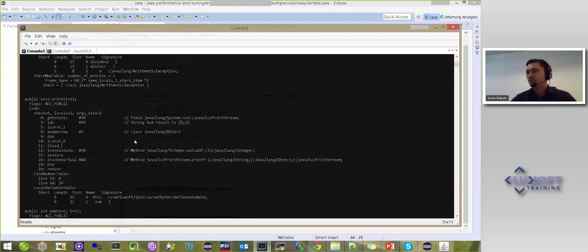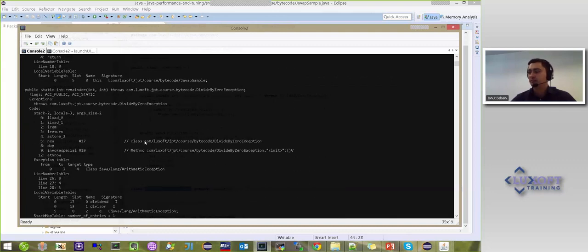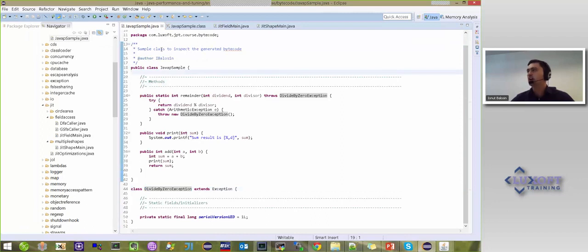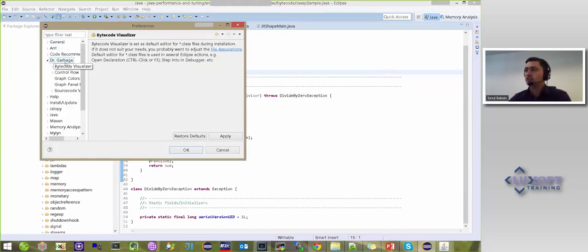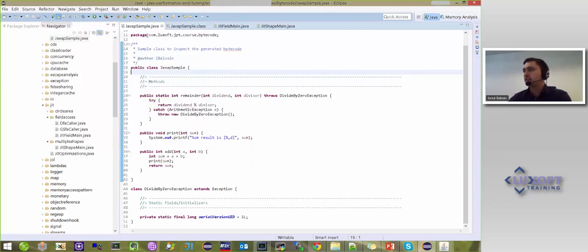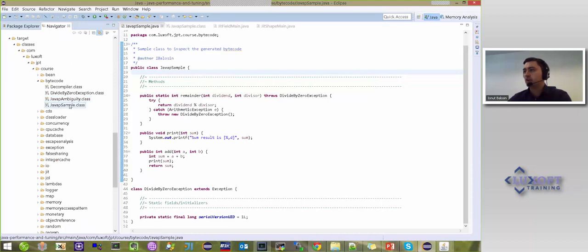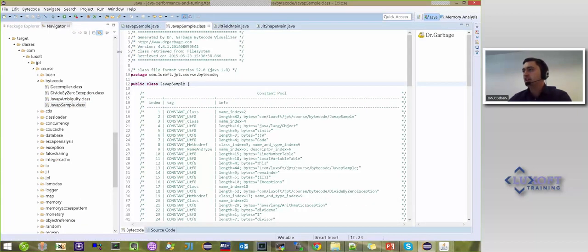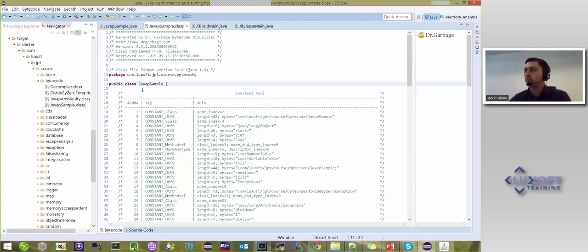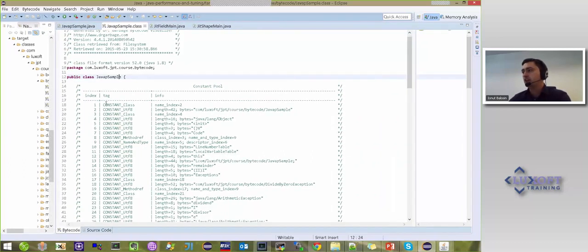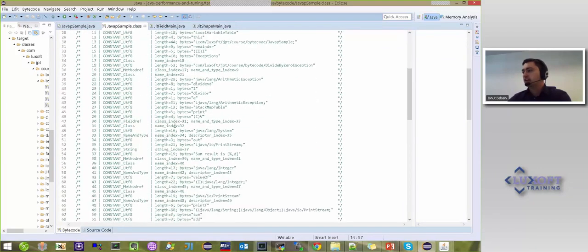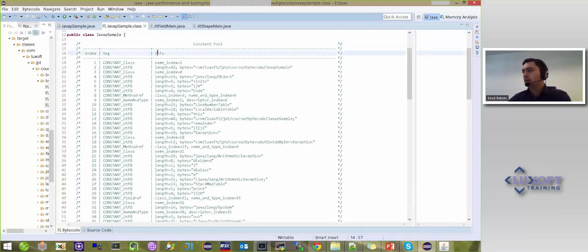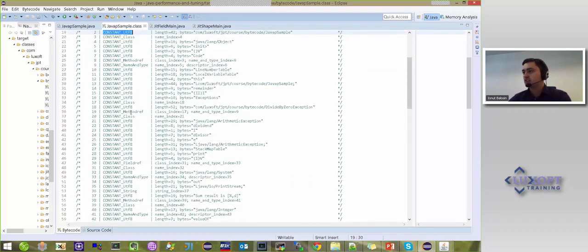What I'm trying to do, because this is not a really fancy way of seeing the bytecode, I'm going to switch into Eclipse, and I'm going to let you know I'm using the Bytecode Visualizer, the plugin I told you about in the slides. And with this Bytecode Visualizer, I will in fact disassemble my Javap sample, just double click on it, and it is automatically disassembled once you have the plugin installed. And here you can see the runtime constant pool with all these structures and all the information in regards with each structure.